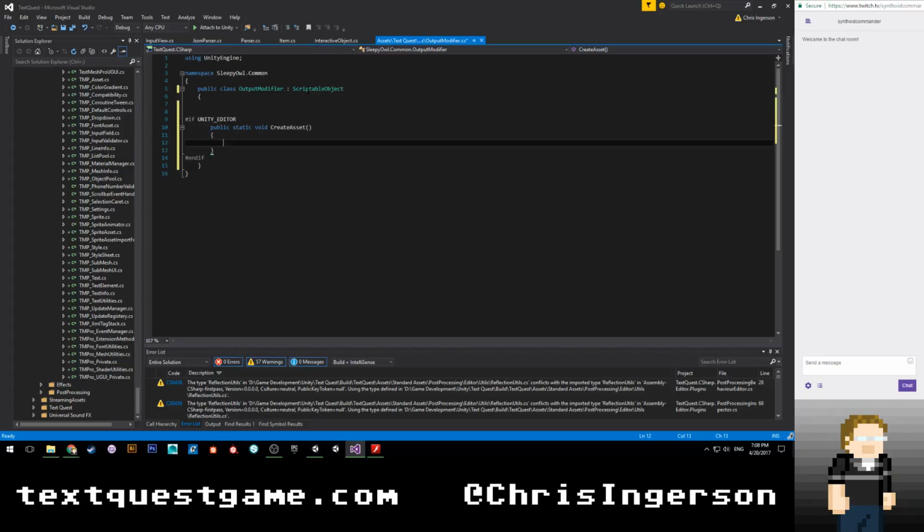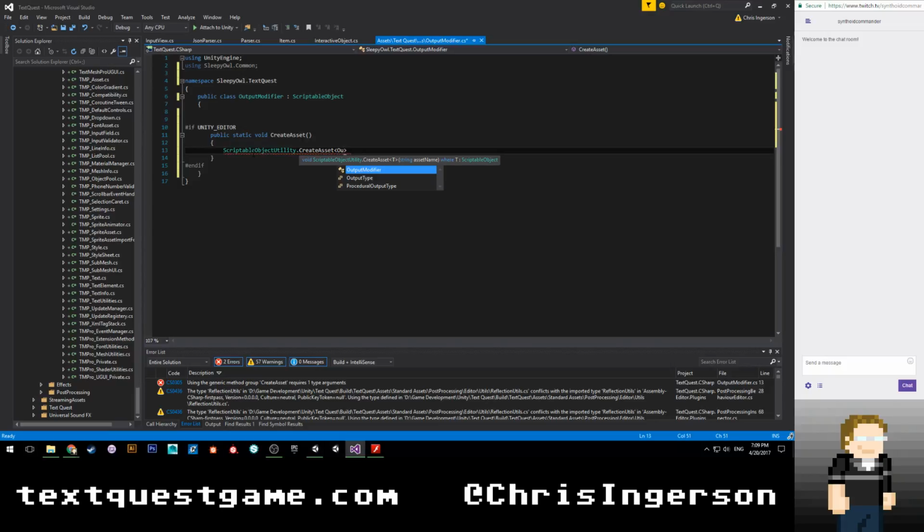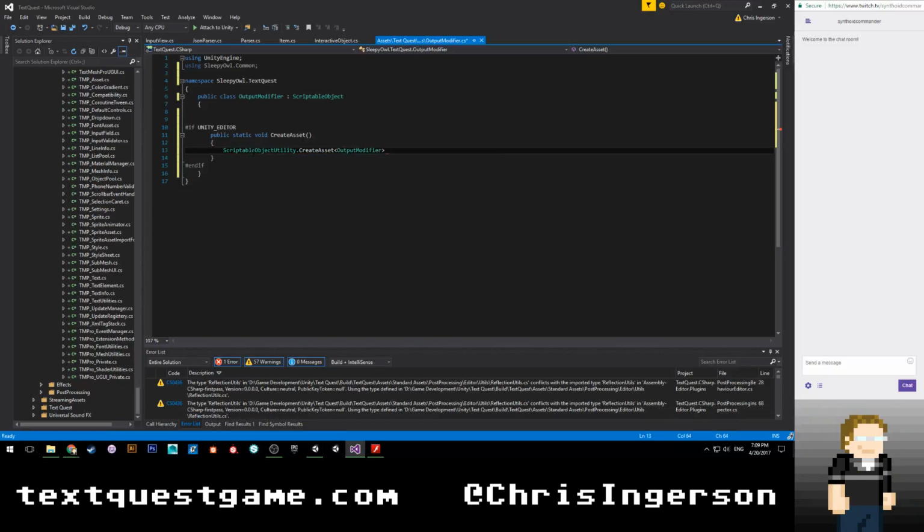We're going to put this in TextQuest, and then we're going to need to say using SleepyOwl. Then I will just say ScriptableObjectUtility.CreateAsset OutputModifier, and we'll give it the name. I guess we'll call it just OutputModifier because we're bland and boring, and I can't think of anything else.